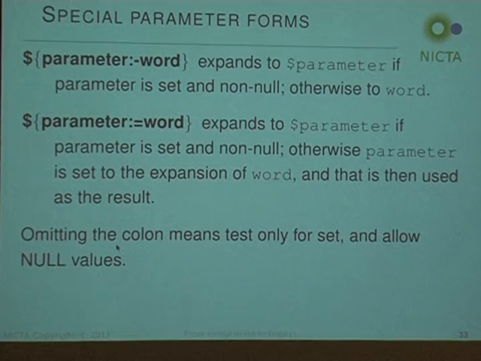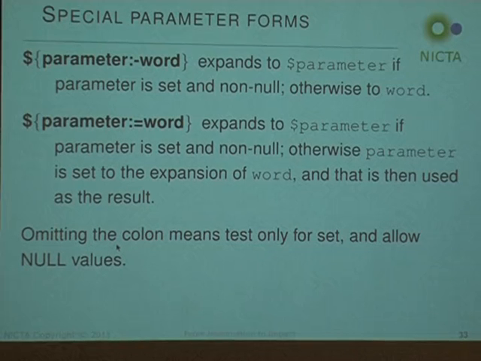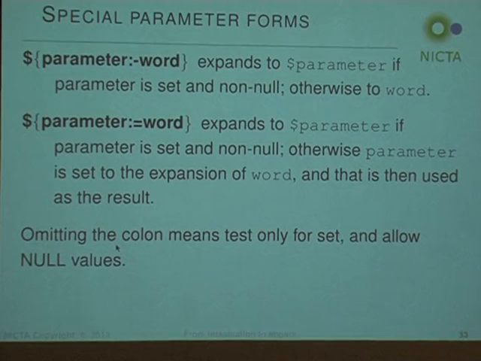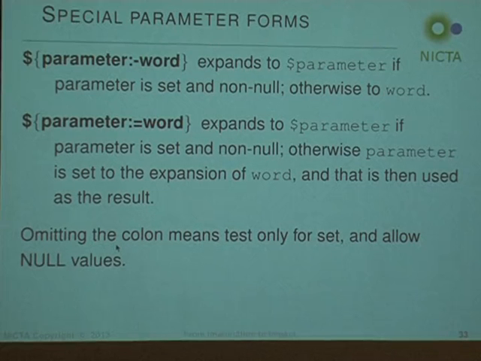There's a few special parameter forms, some of which are really, really useful and some of which are less useful. These are the two that I find most useful. Parameter is just the name of the shell variable, or one of the arguments of the shell. And then there's two characters, colon dash in this case. If the dollar parameter has a value, it'll use it. That's what that expression will expand to. If it doesn't have a value, you had never set it, or you explicitly set it to the empty string, then whatever word is will be expanded at that point.